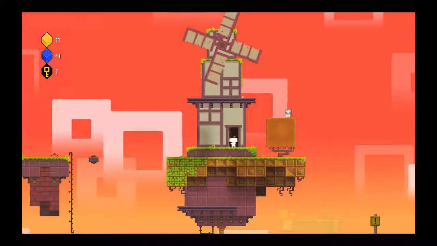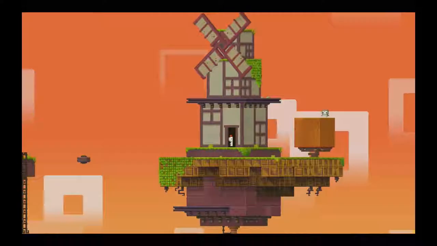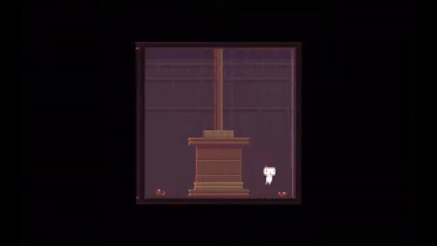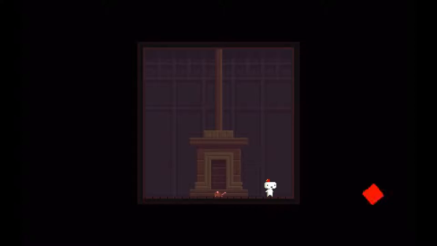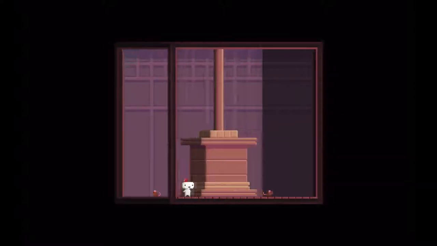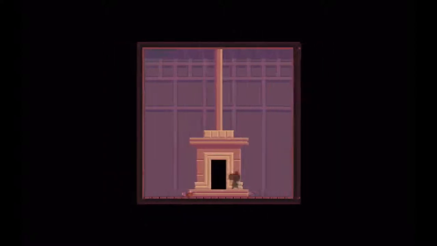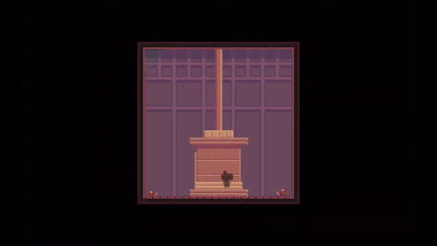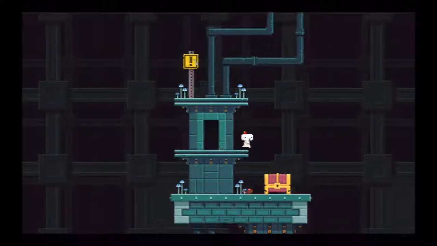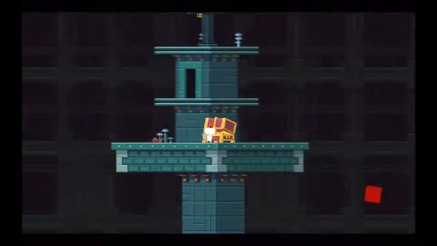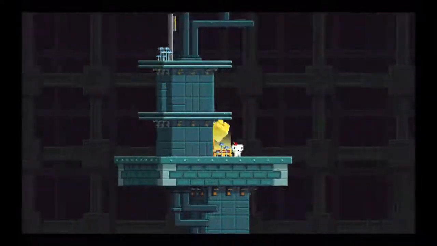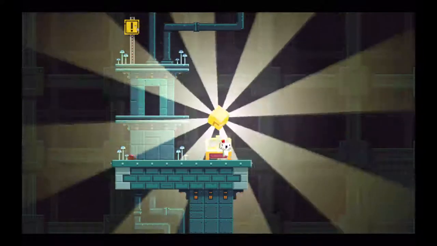Let's head into this locked door. So when it's lined up with this spot, it'll be able to be entered. Let's see what's in here. Ooh, a chest. And we have our 12th cube. Cool.